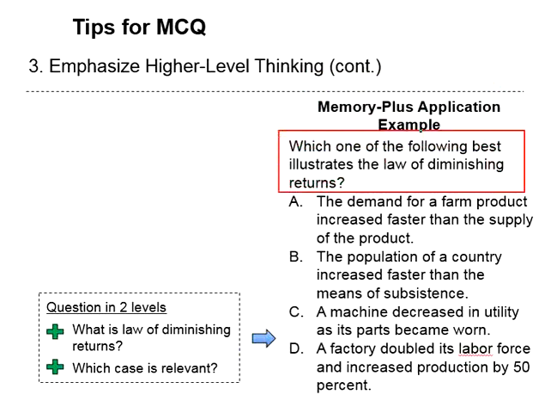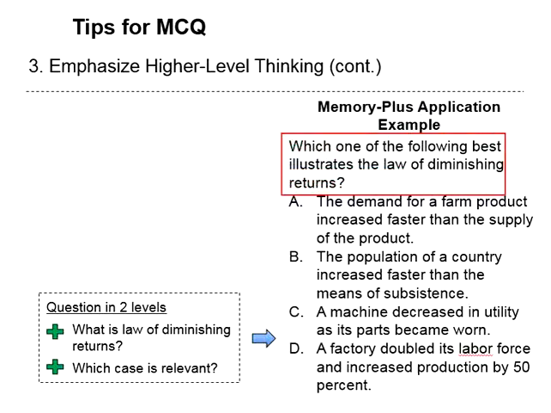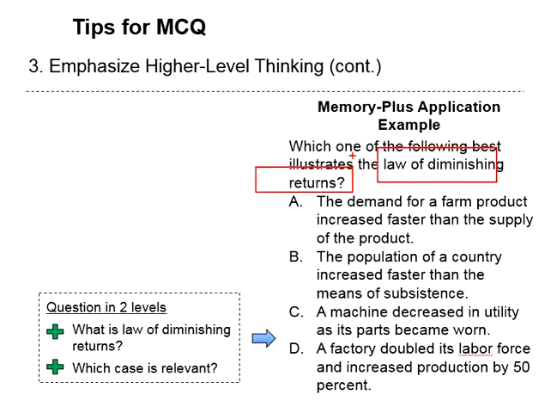Which one of the following best illustrates the law of diminishing returns? In order to solve this question, the students must first know what the law of diminishing returns is. Without knowing what it is, the students cannot answer the question. Knowing what it is, is still insufficient for the students to get the correct answer.